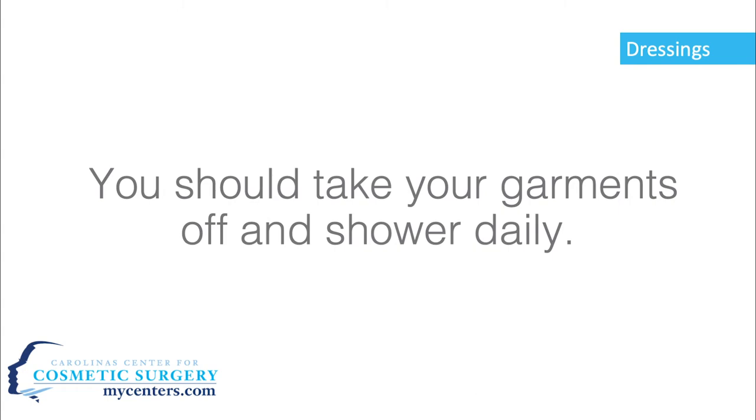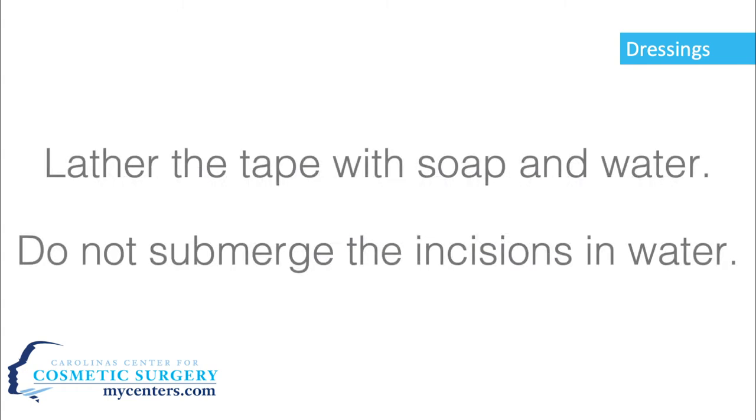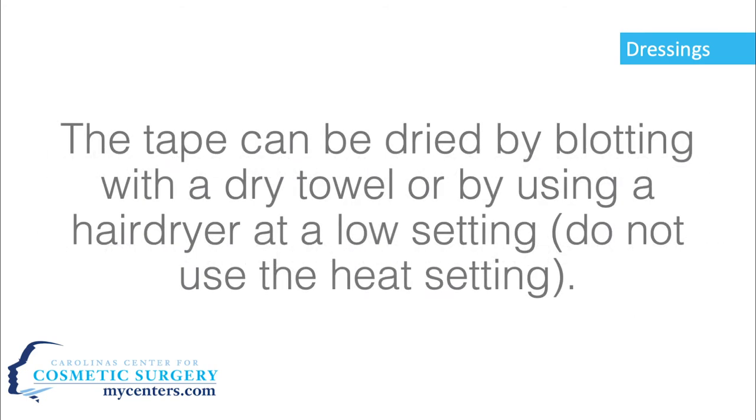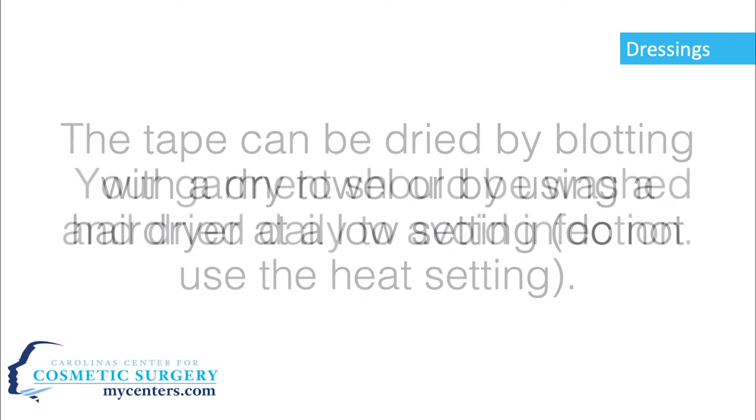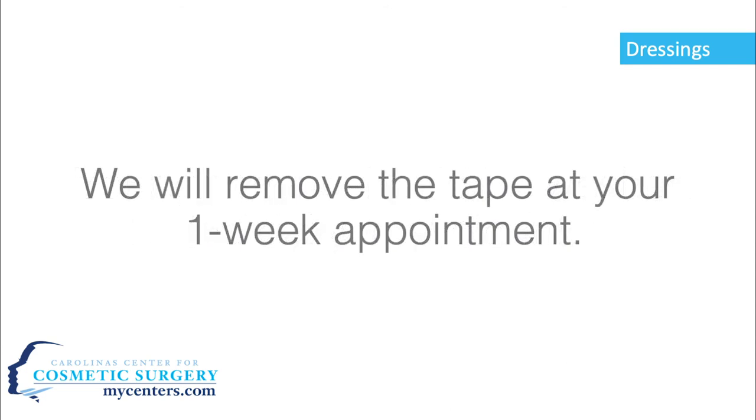You should take your garments off and shower daily. Lather the tape with soap and water. Do not submerge the incisions in water. The tape can be dried by blotting with a dry towel or by using a hairdryer at a low setting. Do not use the heat setting. Your garments should be washed and dried daily to avoid infection. We will remove the tape at your 1-week appointment.